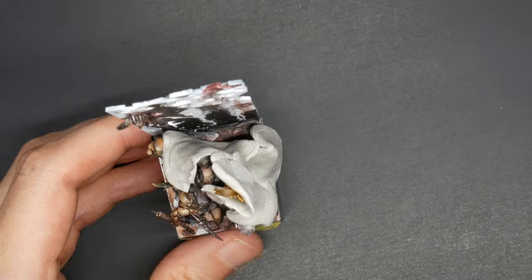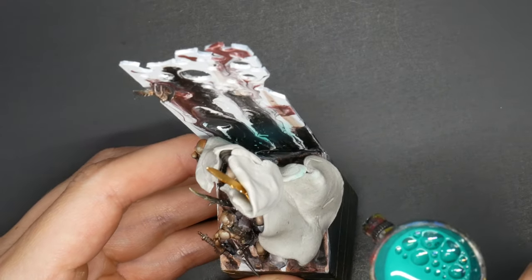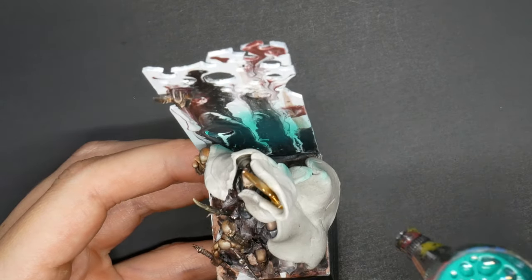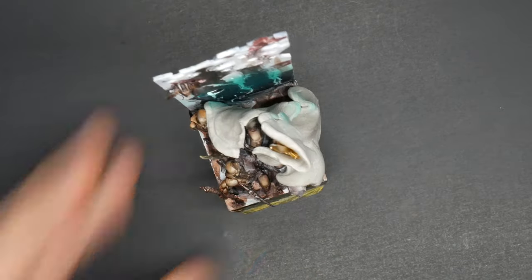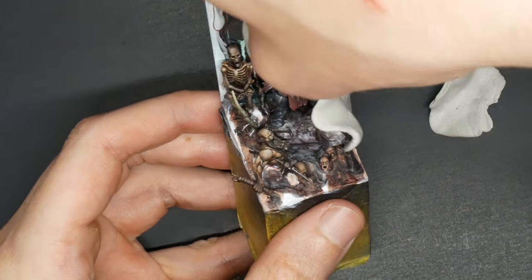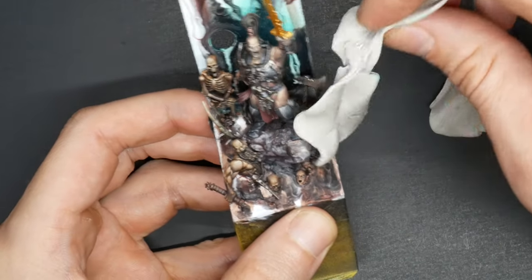Final step - I've been thinking about this the whole time. The model is... everything is the same color. My eyes do come to focus on the champion, but I put a lot of work into this and I want it to have more impact. So let's get a little risky. I'll load up some Majestic Fortress into the airbrush, and after blocking everything off with some poster tack, just add a nice hue of Majestic Fortress, kind of filling in behind the character. You can see how this silhouettes the character. I was like, okay, that looks good - so if one hit is nice, naturally 100 hits is 100 times better.